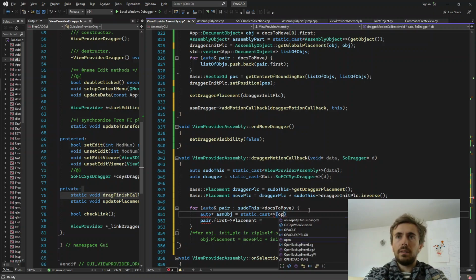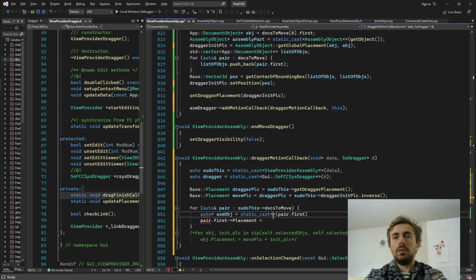Static cast of pair dot first, and we cast that to assembly object pointer, of course. And now that we have that, can we do something like this? Oh my god, we can do that.